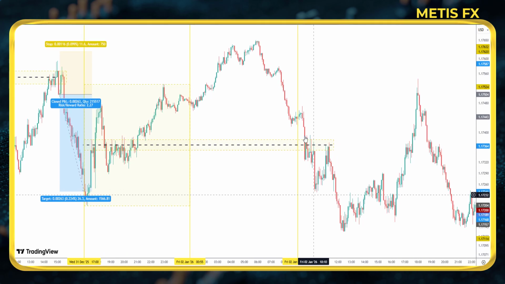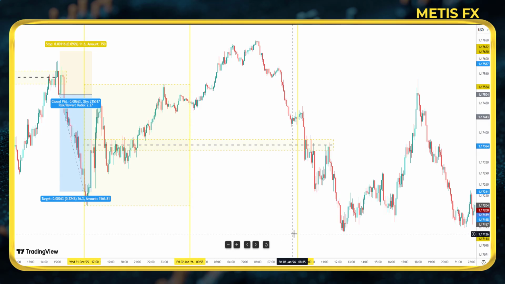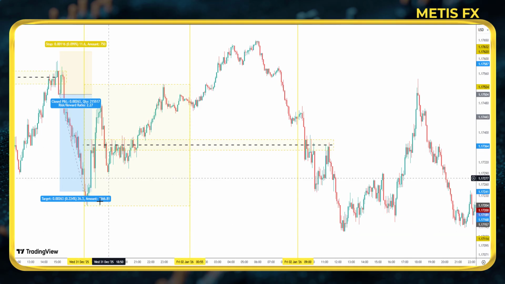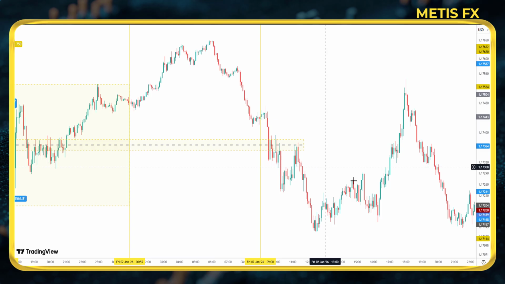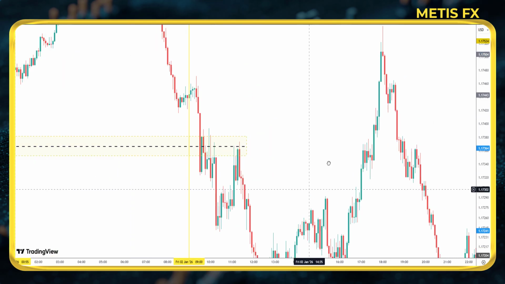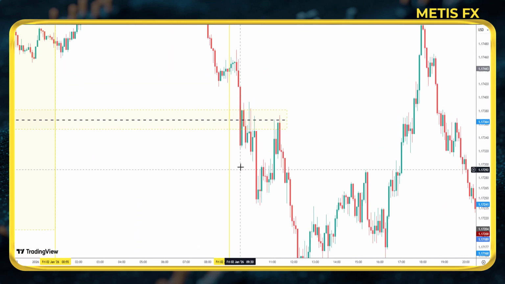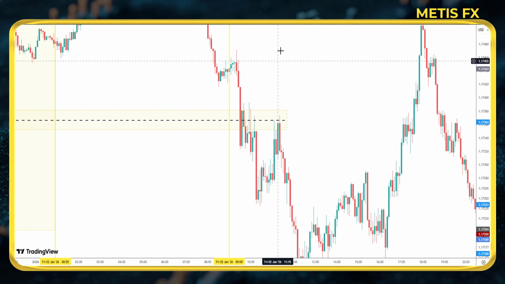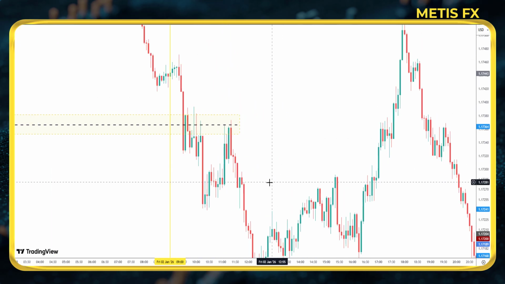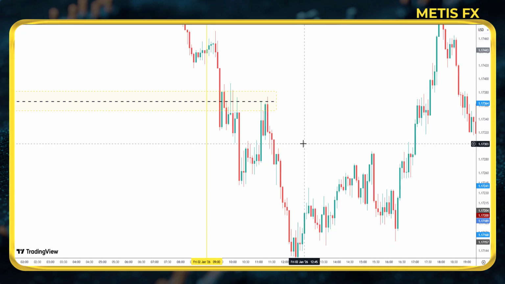Now, let's move on to the zone break and trend continuation strategy. We perform all the steps of the strategy exactly the same as before. After 9 a.m., the price reaches the trading zone but does not respect it. The main strategy does not give a signal here, but that doesn't mean the zone doesn't work or is wrong, because we need candle confirmation for the trade. Here, we had no trade and no signal. But we still have one more opportunity to trade.